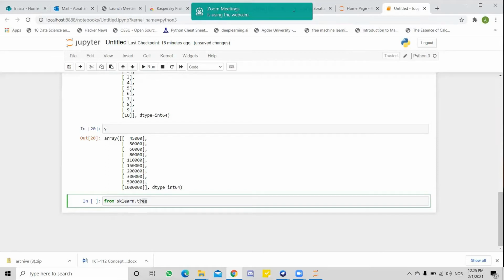From this main library and from this subset, the tree, please import decision tree.